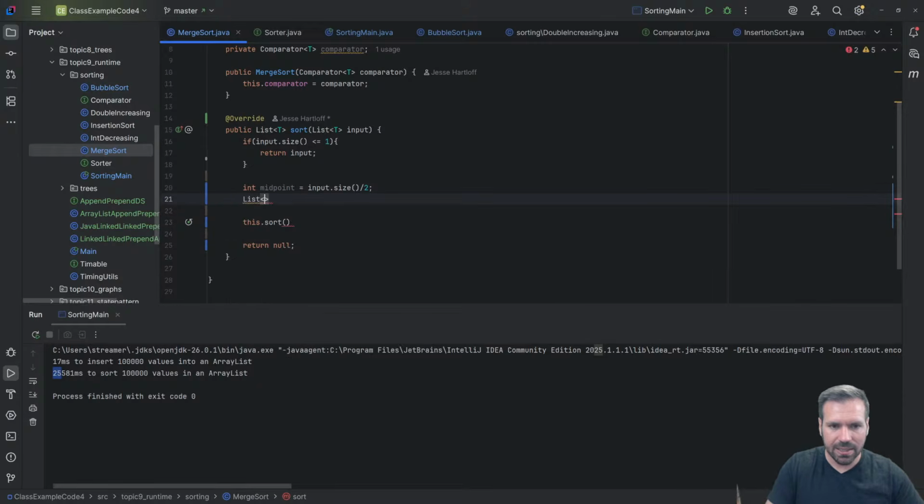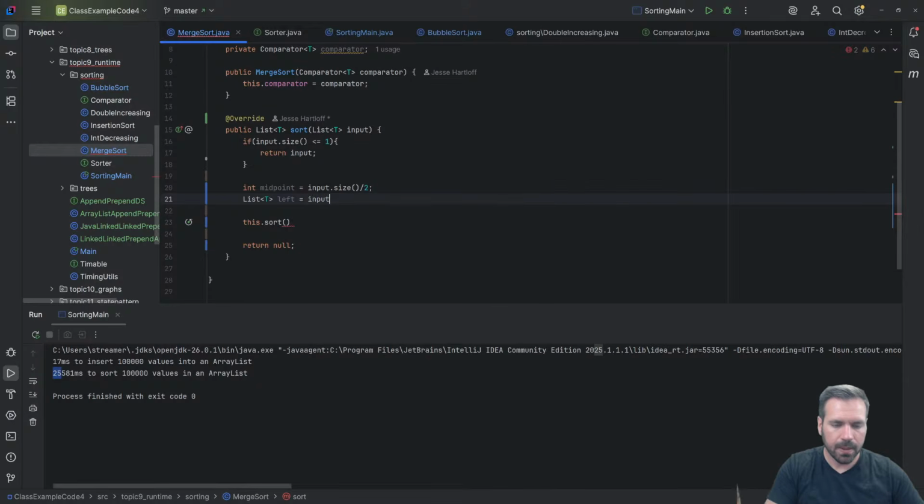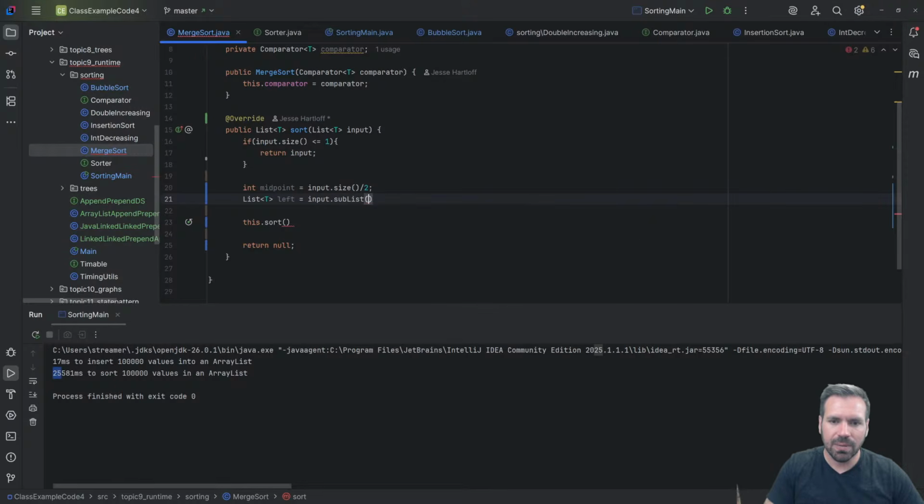And then I'm going to take, using the list interface, list of t left equals input. I'm going to use the sublist method. It knows what I'm doing. It suggested it right there. Sublist, and sublist takes 2 indices, the start and end index, inclusive of the start and exclusive of the end.